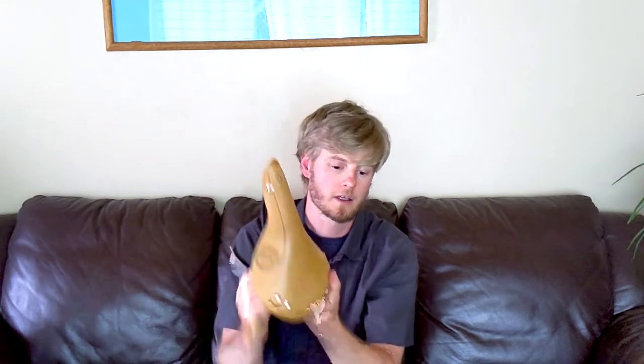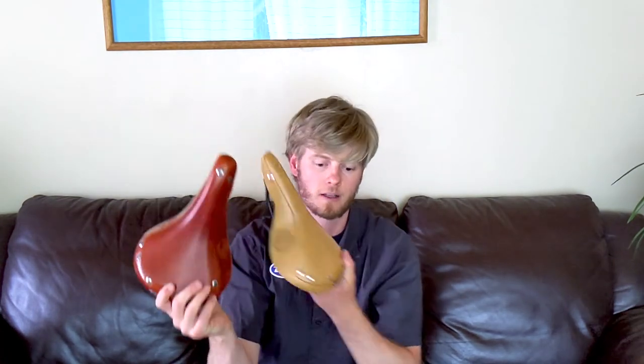We've got three models. First of all, the Epoch — a little bit wider. These all come in several colors. The Storica, a little bit narrower, and finally the Midica, the narrowest saddle of the bunch. Still a nice flat top, should be really comfortable once that thing gets broken in.